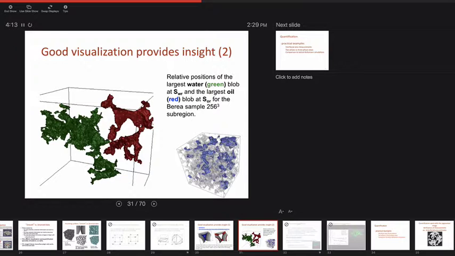So this is what I call good visualization: it does provide insight and can lead to your intuition about what the crux of the problem could be in whatever it is that you're trying to tackle. While visualization in itself sounds a little trivial, where you're just visualizing whatever simulation or experiment you did, it's not trivial. An important component is to visualize and communicate whatever you found to others. Putting together good three-dimensional visualization as well as movies is an effective way to communicate the main result of whatever research you've done. So think about that when you do that.